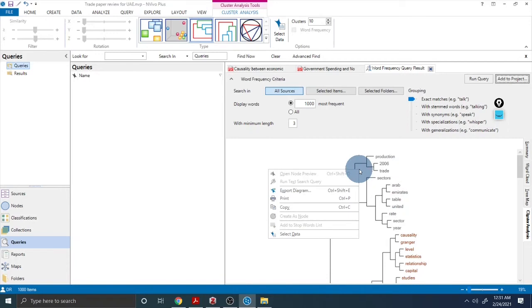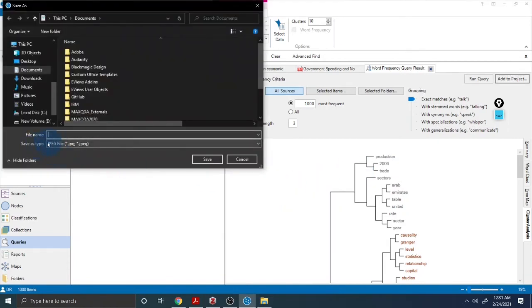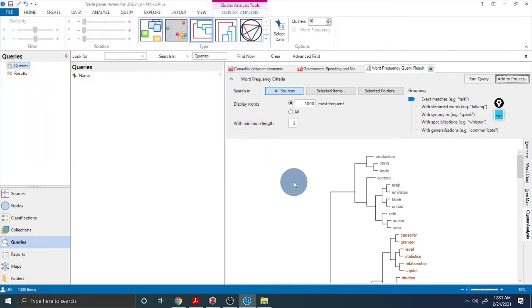And of course, if you right click it, you can export the diagram. If you wish, you can click the diagram and it will be exported in JPG format. So now, my dear learners, you can play around with this type of query, and queries are a very important integrated part of the NVivo search, because they allow you to find the keywords, key search and text that you are looking for from that particular article.